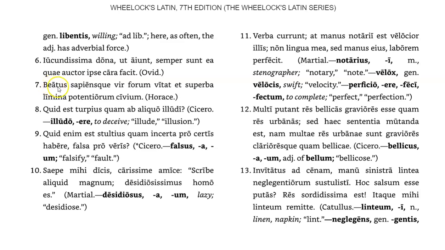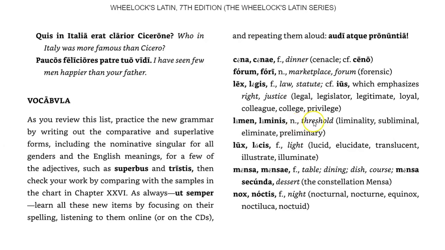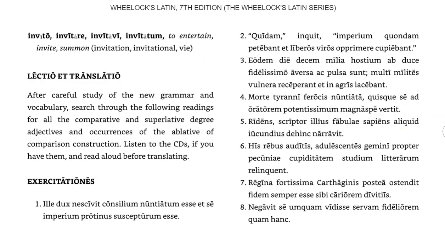But going back to the Latin here: beatus sapiens quae vir forum vitat et superba limina potentiorum civium. So we're going to look up some of the vocab here, like limina, is the threshold. Liminality, subliminal, eliminate, preliminary. You can see this is very literary. It's some kind of boundary or threshold. So we've got to keep this literary vocabulary in mind for our translation.